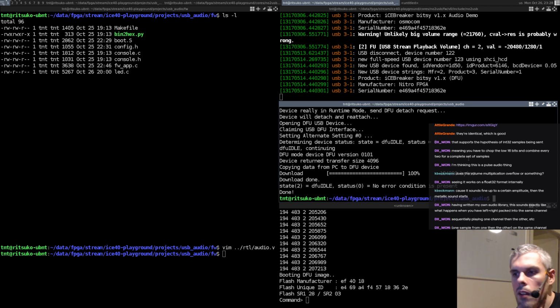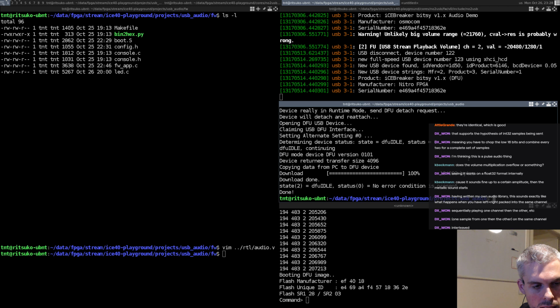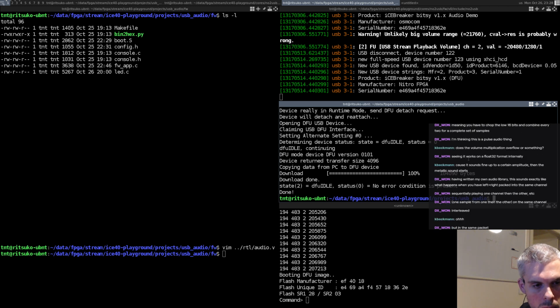Yeah, but if it was trying to send me float 32 or int 32 samples, the packet I would receive would be bigger. Oh, you think it's interleaving them or something? Wait, like one packet from left and one packet from right? I mean, they're supposed to be interleaved. Well, yeah, in the same packet, that's what I want. I want one sample from left and one sample from right. That's what I expect. And I push those 32 bits at once.